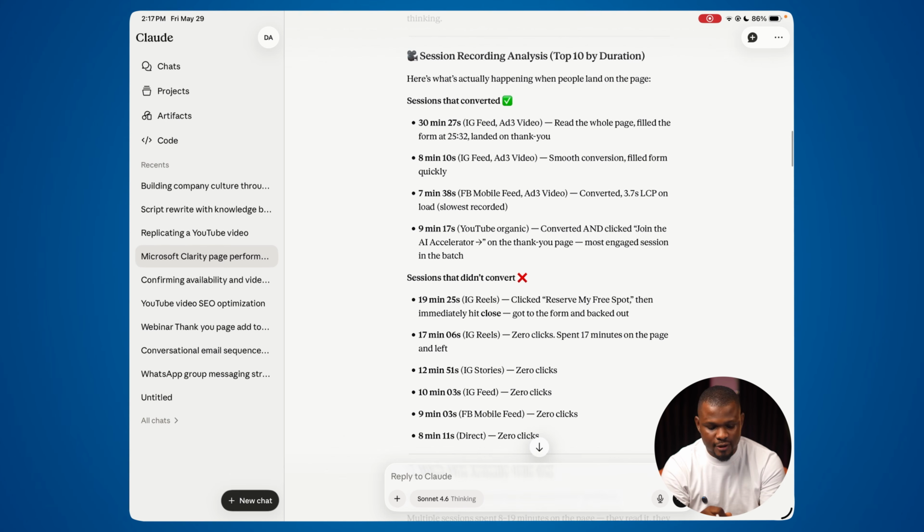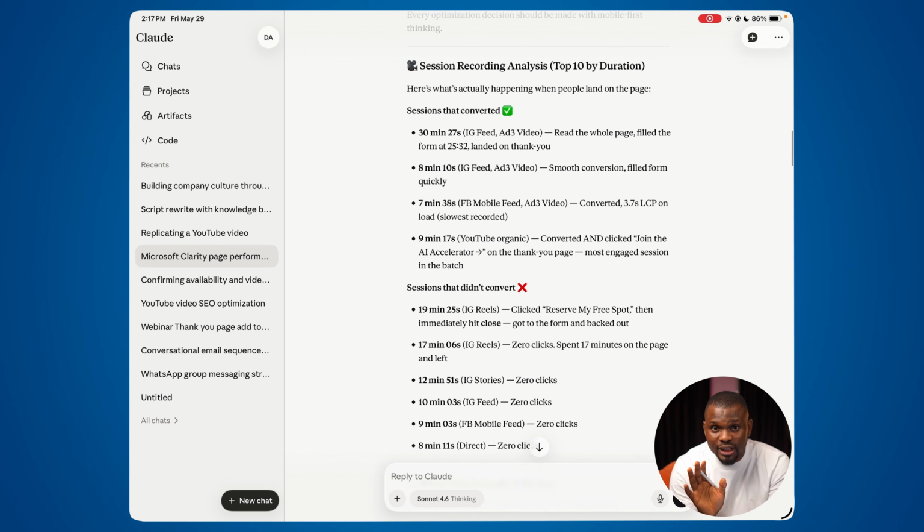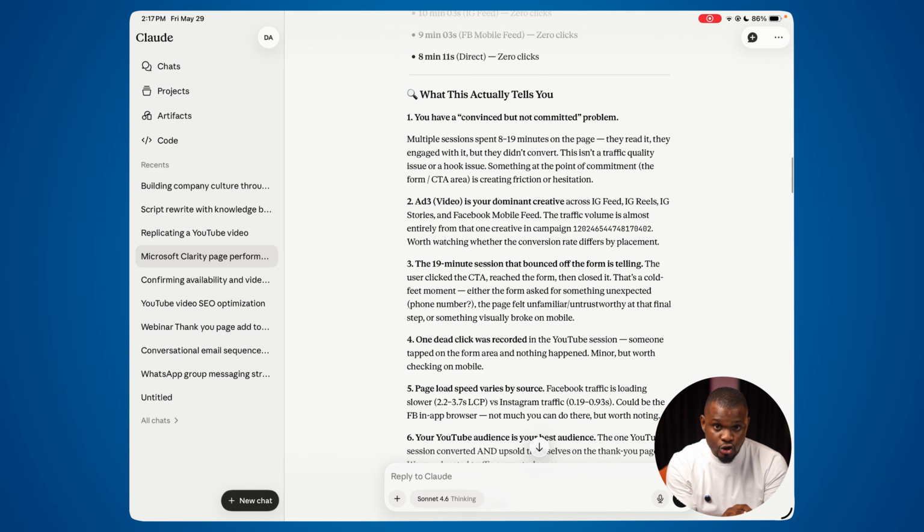But here's the big insight. You can see how it broke down the specific areas where we're having the most conversion. For example, you can see here, Instagram feeds was giving us good conversion. But more importantly, look down here. I think it made a good summary here. Ad 3, which is a video ad, was the dominant creative. Mind you, I had just launched this 2 days ago. Now it's been over a week, and it has already proven itself to be the best performing creative. By that time, Claude had already discovered that's the one that is most likely going to do best. And it turned out to be right.